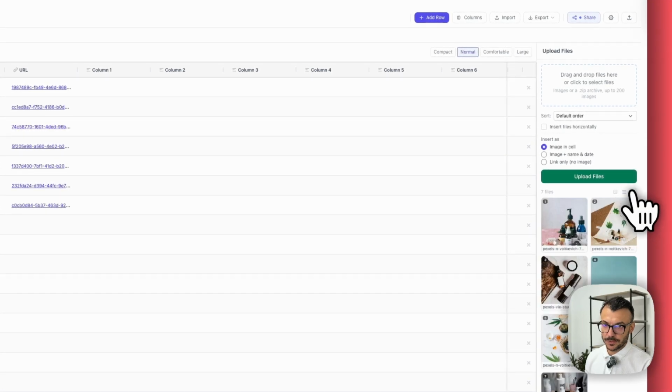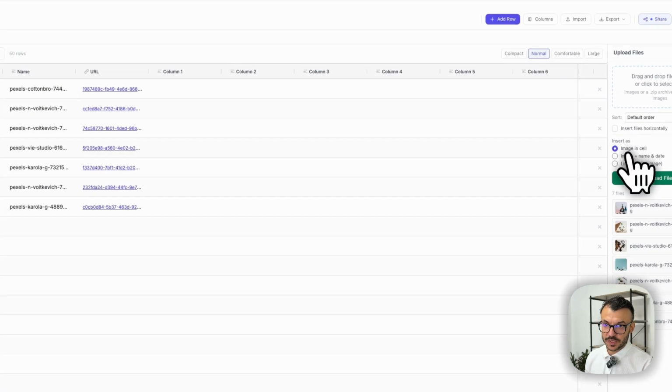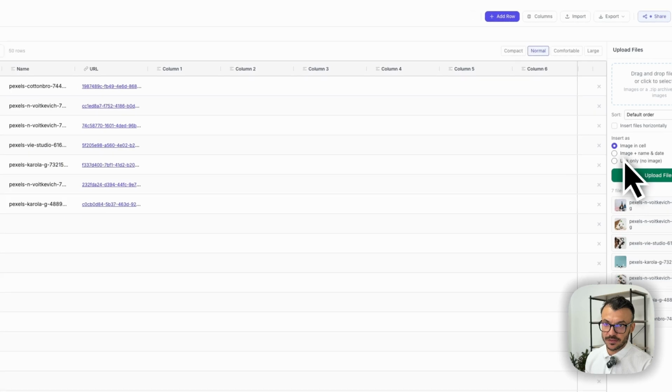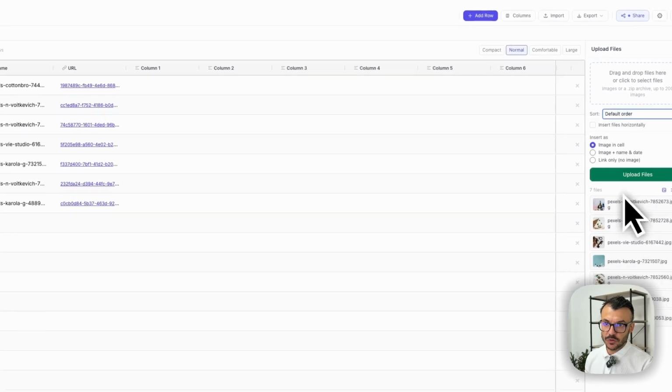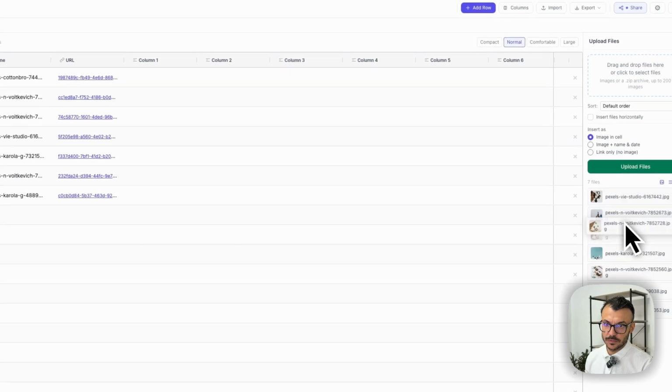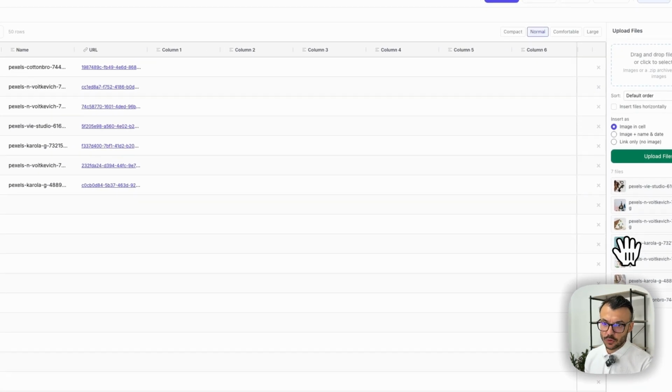So we have a few options here. We can have image in cell, image plus name and date, or link only. The sorting order is available, so you can sort and insert the images in the order that you like.